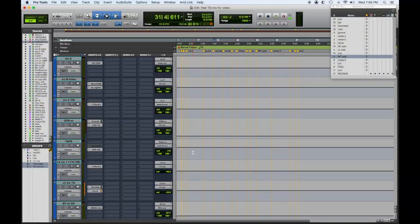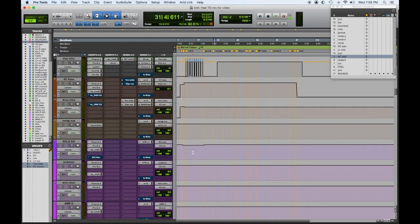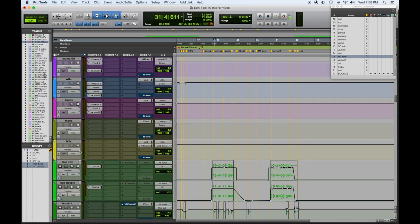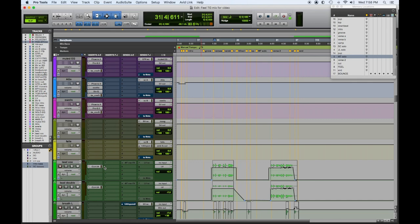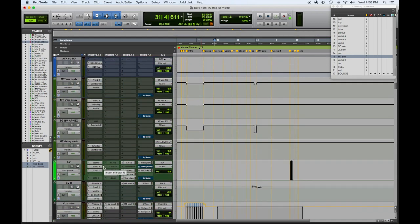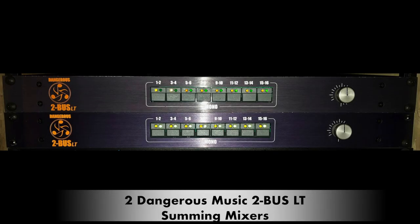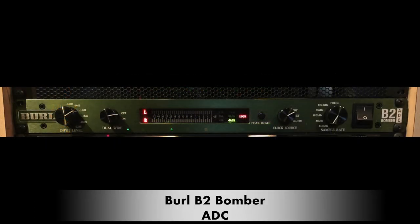Once I got to that point where I knew he was digging it, I routed everything out to auxiliary submasters, which were routed to the submixer using my template. I added some more and dialed them out separately — different guitar parts with different sounds, acoustic guitar swells, keyboards, and various other elements. I separated everybody and put them on their own aux submaster stem, then ran that out to my Dangerous Two Bus LT summing mixer — 32 channels out — which came back to my Burl Bomber to print back into Pro Tools.